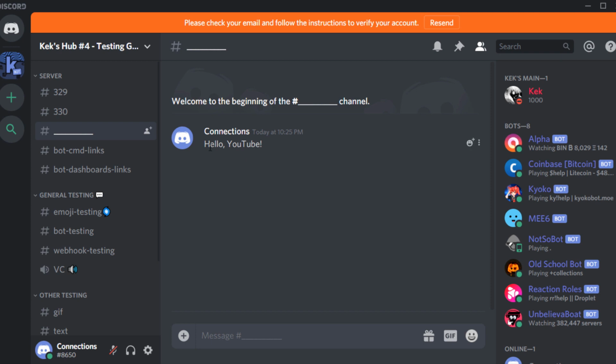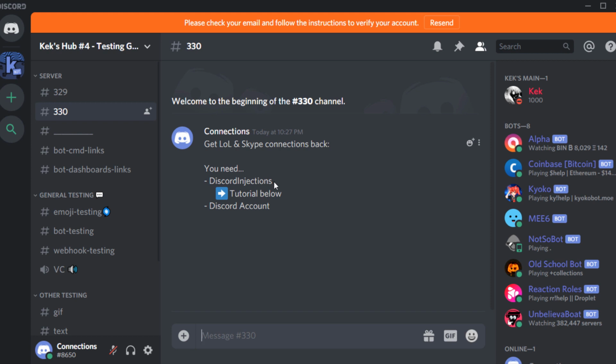Now, this is against the Discord terms of service, since you will need to use Discord injections, which is an alternative build of Discord, so a third-party build, which is against the Discord terms of service. It's not detectable anyway, so you could probably pass it off as a legitimate thing, but I'm just saying I'm not going to be held accountable if you get your Discord deleted. I don't think it will delete your Discord. I feel like they just won't help you if your account gets deleted. That's what I heard about people using third-party versions of Discord, that Discord won't actually help you once you get banned for breaking rules and you used a third-party program.